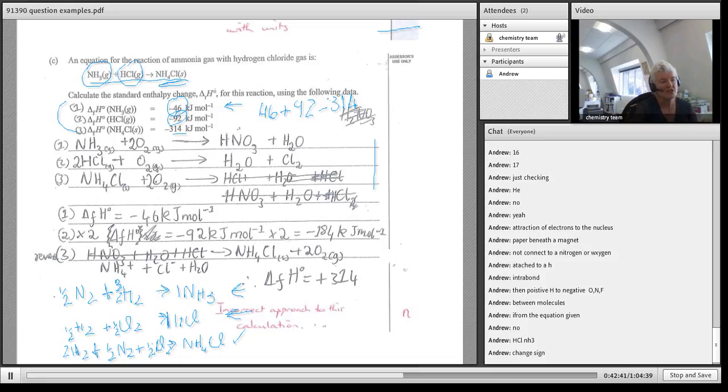So what I'm trying to say here is you can still do it in Hess's law. So this student's approach was fine. Although the examiner said incorrect approach to this calculation, it's because they couldn't write the heats of formation equations. So that way they mucked it up completely. This was a pretty simple one. They just made it very, very difficult.